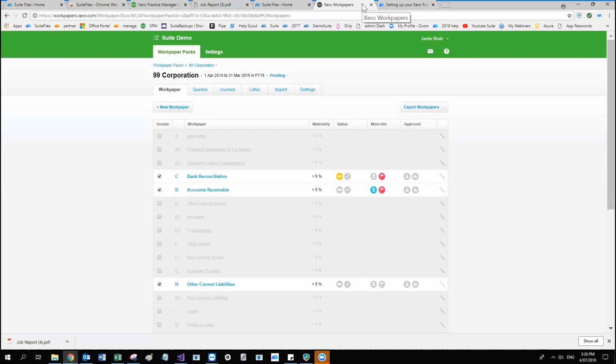That actually sums up the Xero Practice Manager and Xero integration with SuiteFiles. If anyone would like me to go back over any of that or has any questions, if anyone would like me to go back over how the client mapping works, how client names match up, or go through how you can populate file or email templates with a client from XPM, please feel free to let me know now, because I'm more than happy to go back through that stuff.